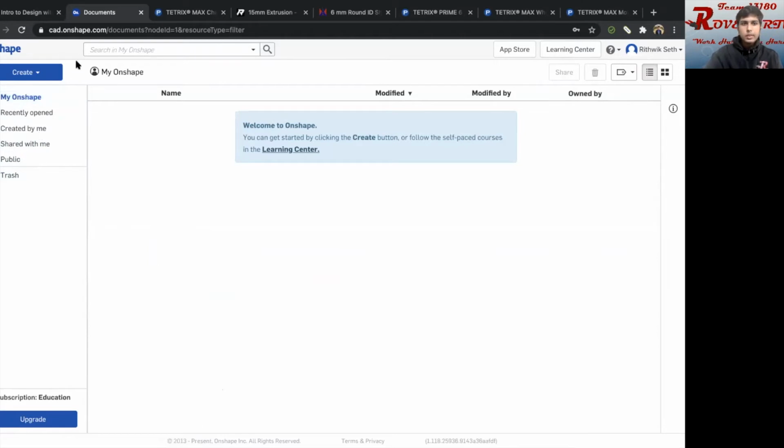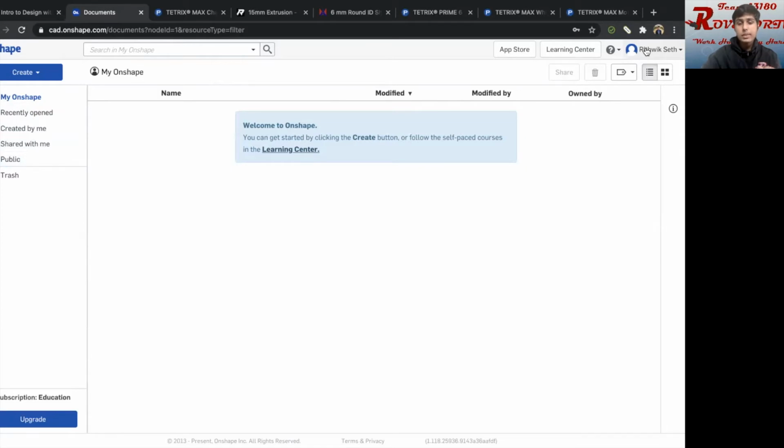All right, now here we have the search bar. This is just to search for any documents that you may not be able to find. As you can kind of tell, the UI is sort of similar to Docs or Google Drive in this way, as well as the recently opened, created by me, shared with me. And now over here, in this corner is the account settings.